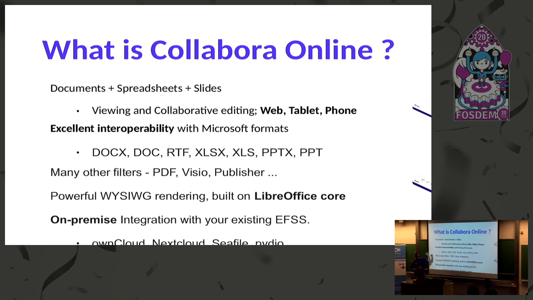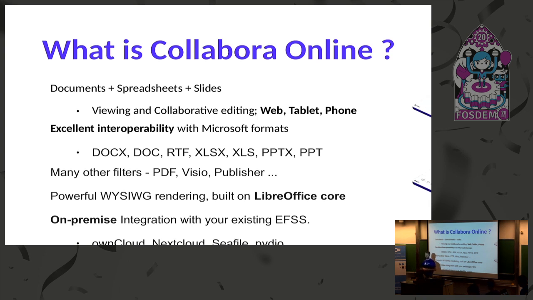Brilliant interoperability. We are the Microsoft file format lovers. You know, look at us. We have to interoperate with all this wonderful legacy stuff. RTF, the legacy of the last standards war. You may think ODF is a standards war, but RTF is the previous standards war, and it still lives on in many governments, amazingly. PDF, Visio, all sorts of other filters are possible.